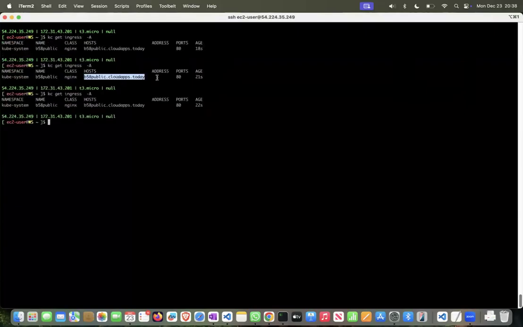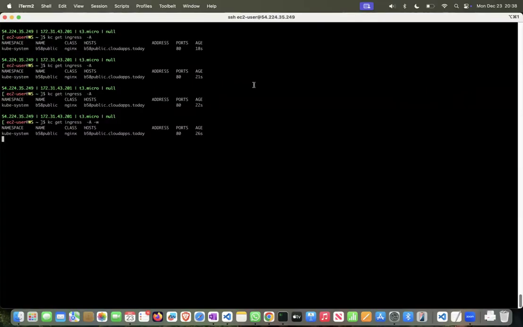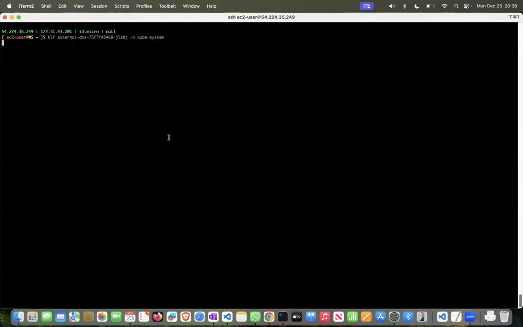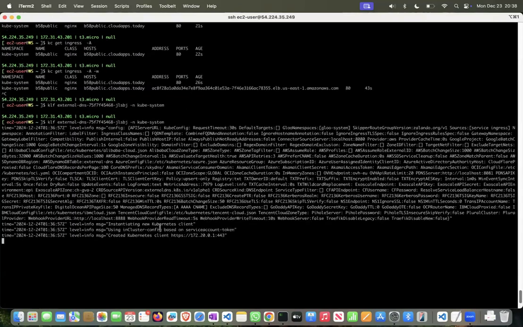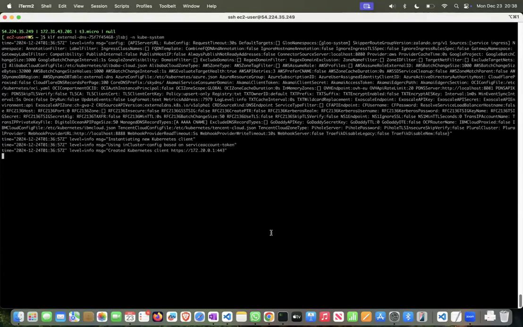It should assign the load balancer. Let's wait. Maybe the backend load balancer is not... Yeah, perfect. Now let's see the logs. It's assigned, right? Let's see whether it works or not.